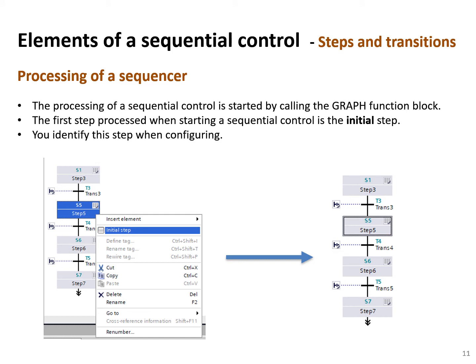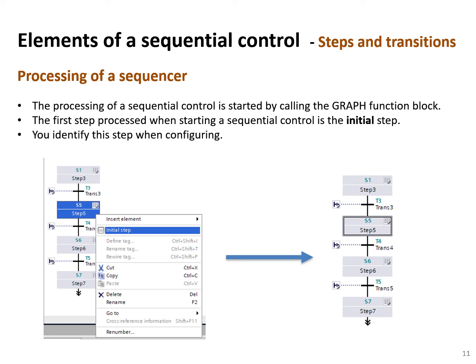Okay, so processing of a sequencer. The processing of a sequential control is started by calling the graph function block. So once the graph function block is called, then we will jump inside the function block. So here we are inside the function block.